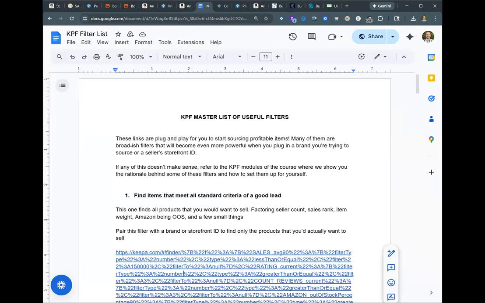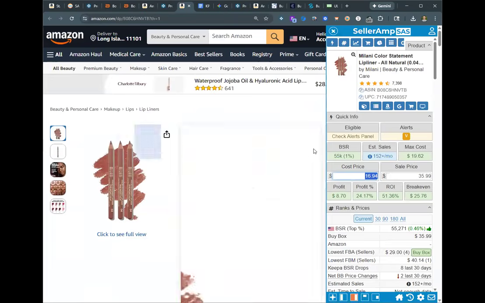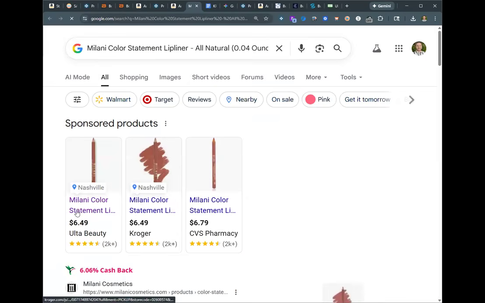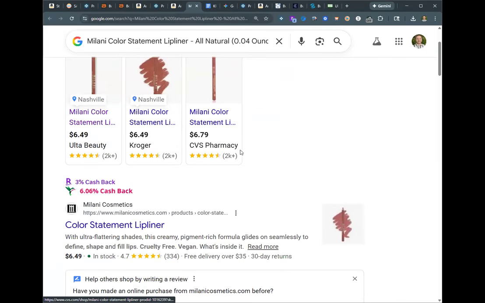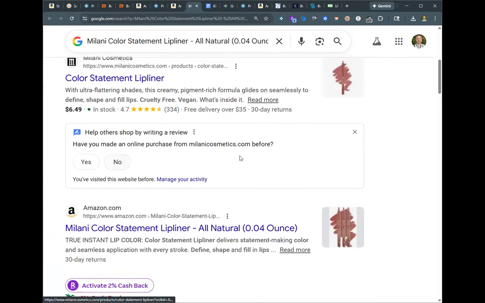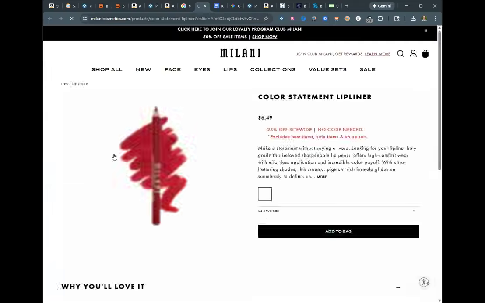Let's see, got a profitable product. How do you know what website you should buy from? So you just Google. You don't have a profitable product if you don't know where to buy it from, right? You're not sourcing Amazon products. You're sourcing stuff from all across the internet. It's profitable once you find a source for it, and you find that by Googling, like we just did. With this one, the first thing that popped up took us there. That is another good thing to take advantage of. In this case, we were getting it from Ulta. I see here's the brand directly as well.